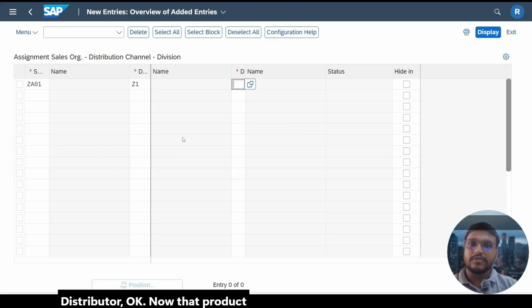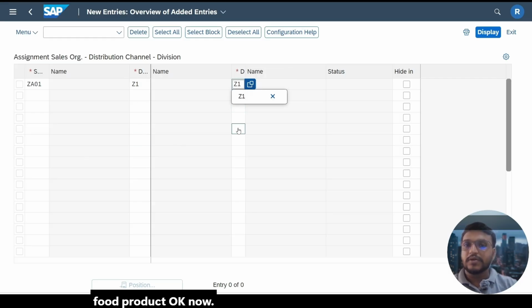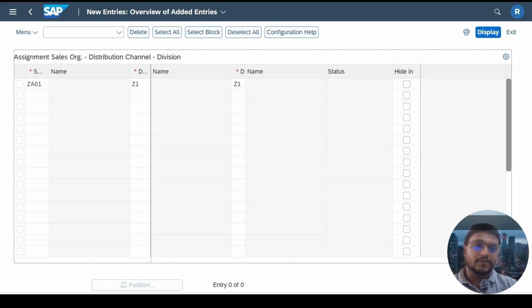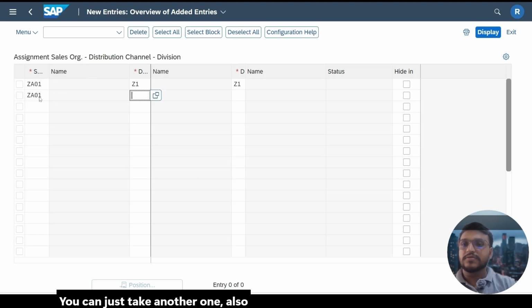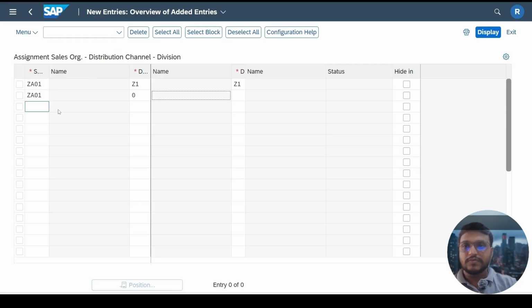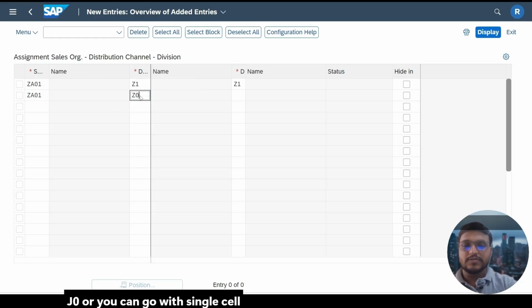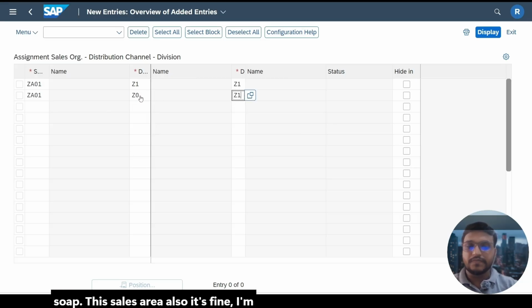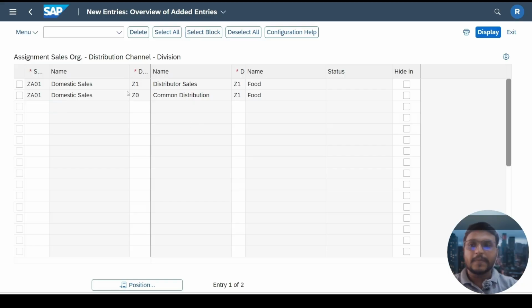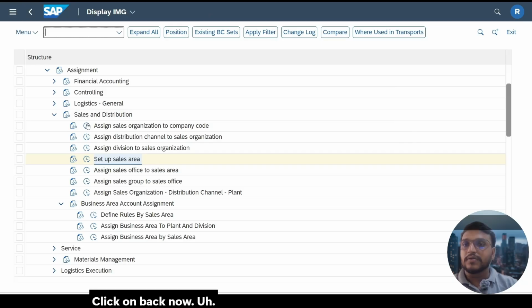Now the product which we are selling is food product. That much only, just save it. You can take another one also, Z01, Z0, or you can go with a single sales area, that is also fine. I'm just saving it. Okay, it's done. Click on back.